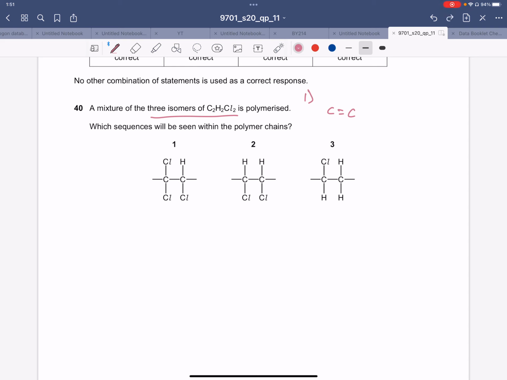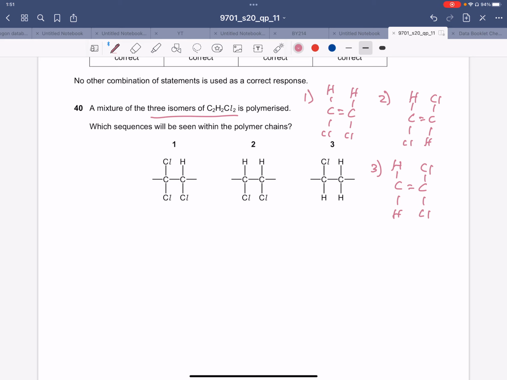And the three possibilities are, you have both the hydrogens on top, so like this. This would be the cis isomer. You can also have the trans isomer, which is basically the chlorines on opposite sides, like this. Or you can have the isomer where there's no cis-trans isomerism, which is just both of the chlorines lying on one side, and both of the hydrogens lying on one side, like that. Let me redraw that a bit better.